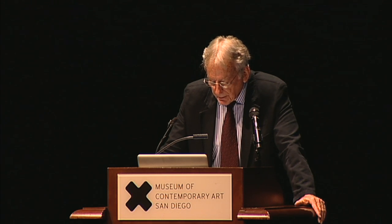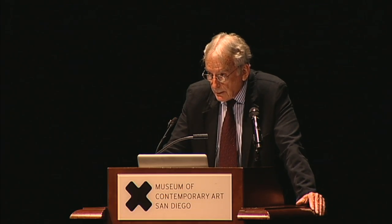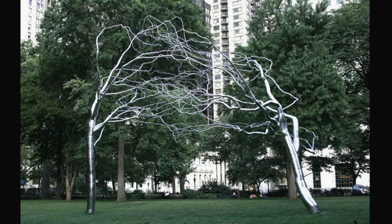Nowadays, many more works of public sculpture are made for temporary display, sometimes in parks, giving them the aspect of sculpture parks for a while. Madison Square Park in New York has had an astute nonprofit group that puts on wonderful shows there for months at a time, sometimes just one piece at a time, like this pair of trees in stainless steel by the sculptor Roxy Payne. The trees bend towards each other and join branches by some strange affinity and almost magic relation. It's since been sold and relocated to the grounds of the new Modern Art Museum in Fort Worth. So these parks can serve as a bit of a gallery function too.